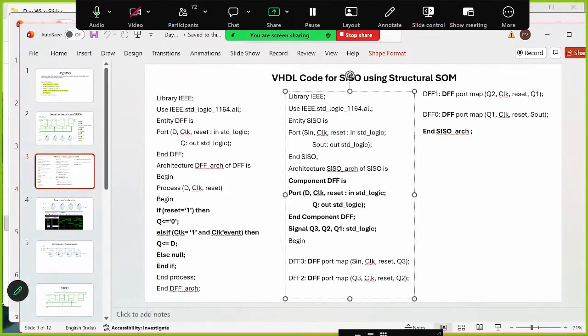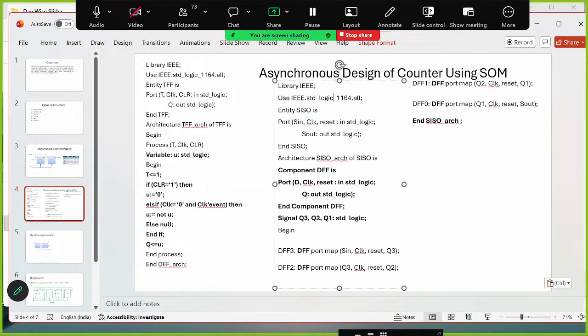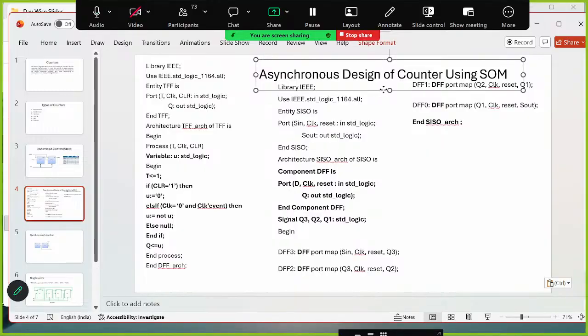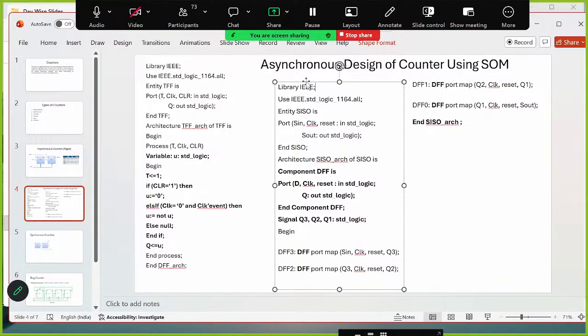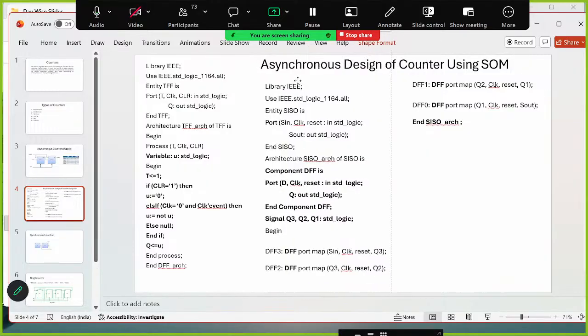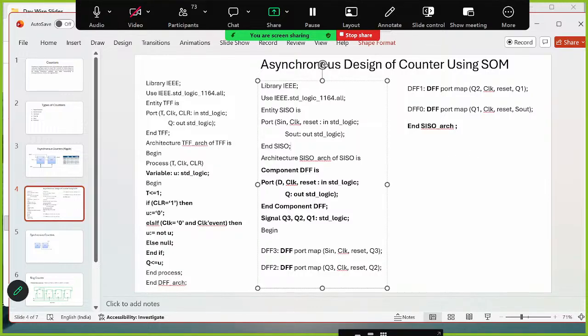This is the main program. We remember these two. In structural style of modeling, we need to create the main program. The main program is basically an asynchronous counter, so I will write it as a count so that you can remember.